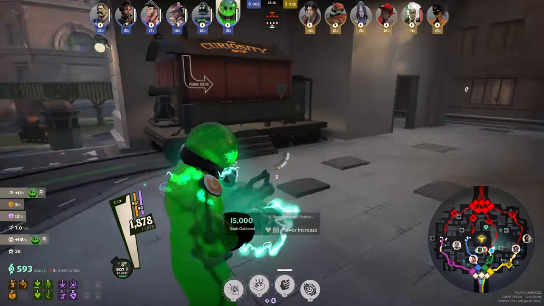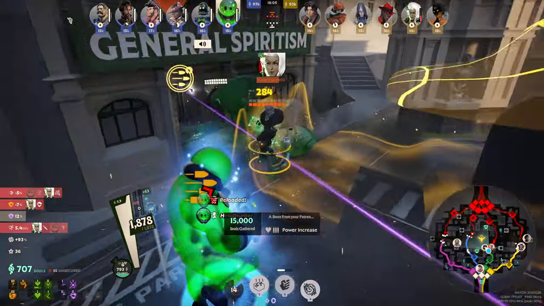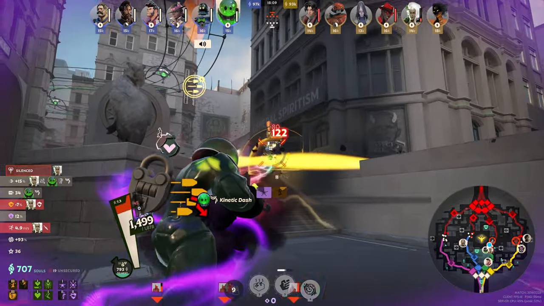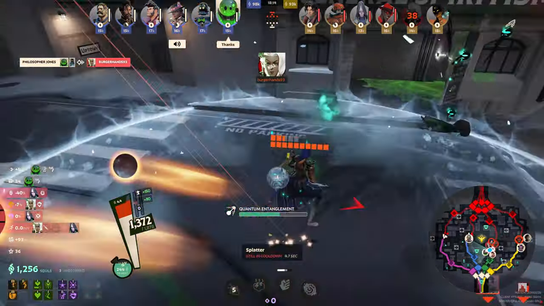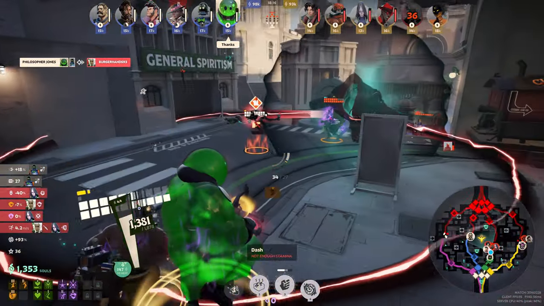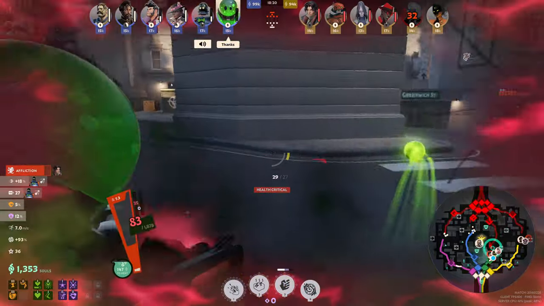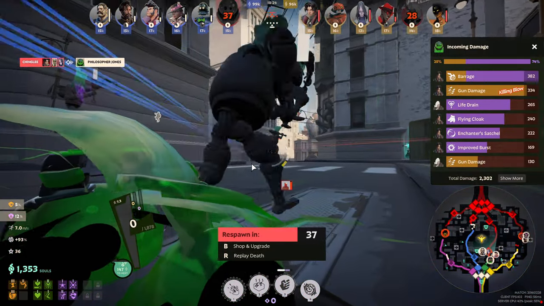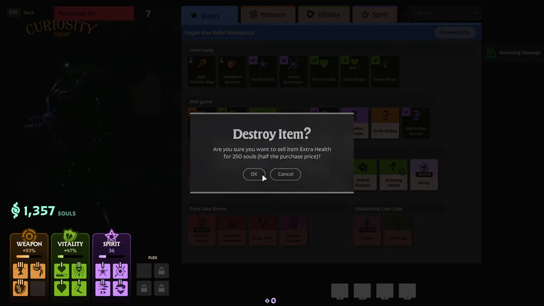Let's get these little guys out of the... Oh, hello. Oh, she's dead. Kinetic dash. She's dead. Let's go. Thank you. I need to use... Oh, I thought I pressed 2. I accidentally pressed 3. God damn it. I really suck. Bonus health. Yeah, you know what? Let's get that. So let's sell extra health.